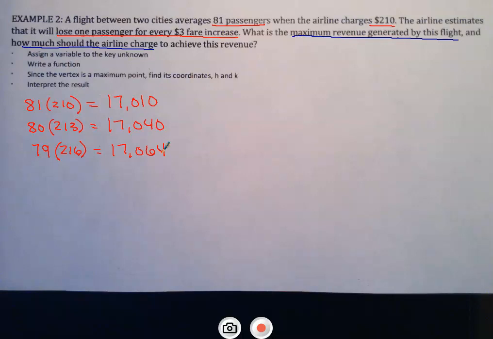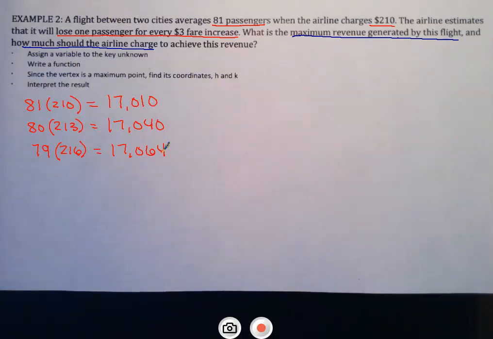So do we understand what's happening? At some point, what is going to happen? You're going to have one passenger paying a very big amount of money, and it's going to be the most money that you can make. No, it's actually going to start going down. So do you think it's going to be one passenger, or multiple passengers? It's going to be multiple, because there's going to be a certain point when you keep increasing the price that there are so few people, you're still not going to be making as much money. That's what I was trying to say earlier.